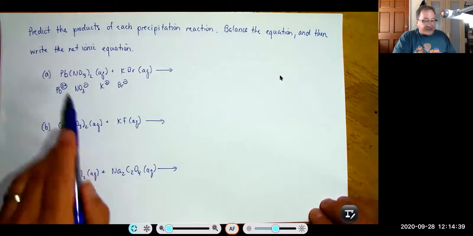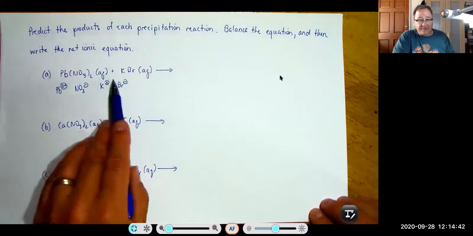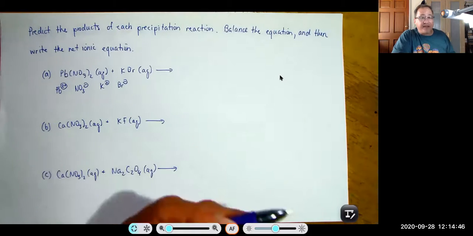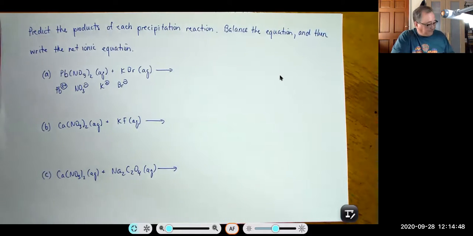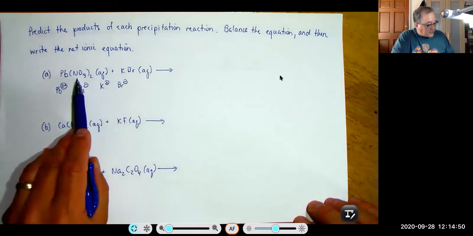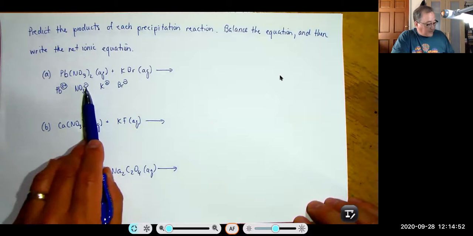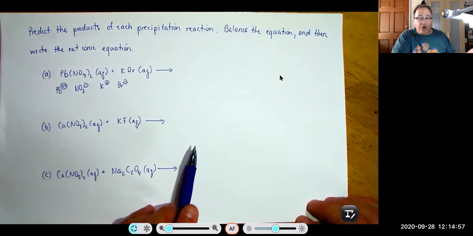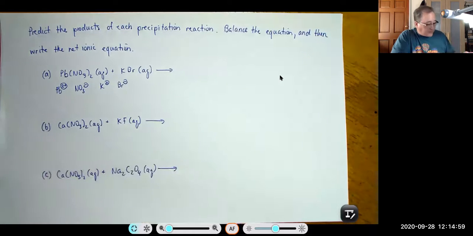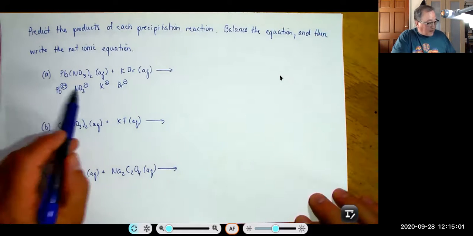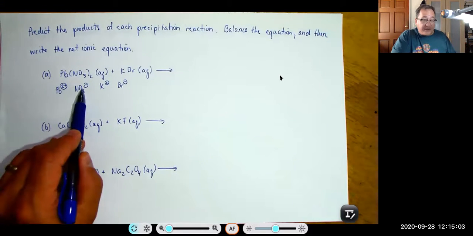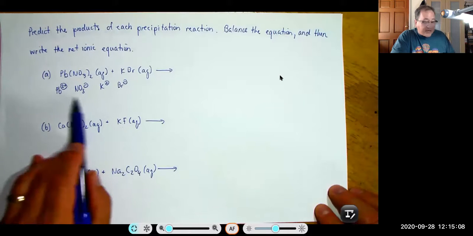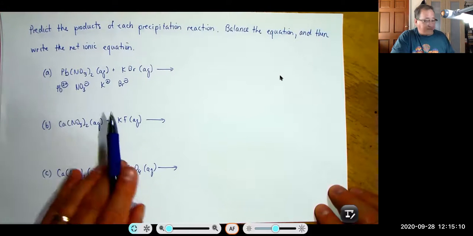I know each of these is ionic because it has a metal and a nonmetal. And I know that the first thing that shows up is going to be the cation, and the second thing that shows up is going to be the anion. In this case, I know the nitrate ion has a -1 charge, and because there are 2 of them, the lead has to be a +2 charge, so that when you add all the charges together, +2, -1, -1, they add up to 0. So these are the ions in lead(II) nitrate.